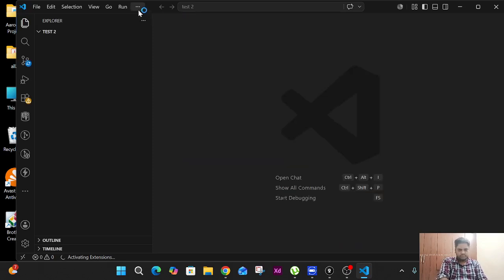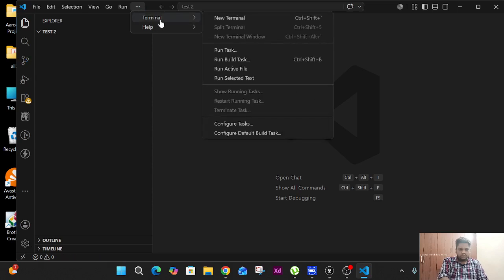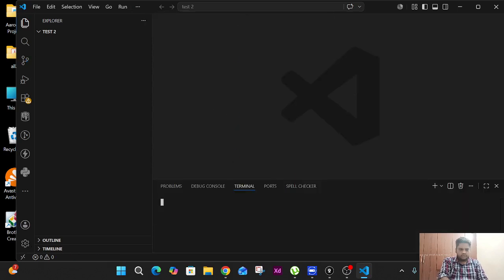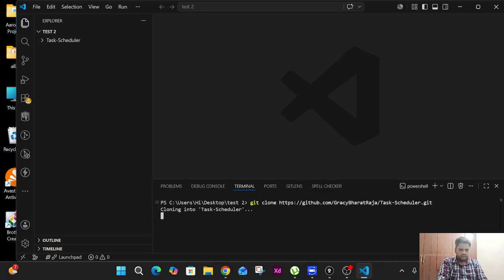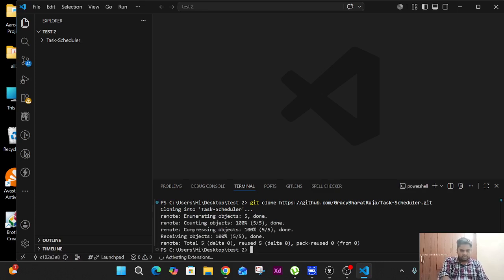Just go to new terminal. Cloning means just downloading that into our local repository in VS Code. So for that, we need to git clone and paste that here. It started cloning. Yeah, it's done. Now cd, change directory, to task scheduler.